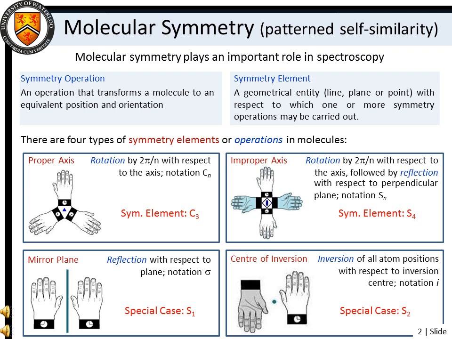The first is rotation about a symmetry axis, denoted C subscript n, involving rotation by an angle of 2π over n about a symmetry axis. We can also define the reflection operation with respect to a mirror plane, denoted sigma. Rotation about an improper axis is denoted S subscript n, where rotation by 2π over n is followed by reflection in the perpendicular plane. Finally, we can define the inversion operation, which involves inversion of all atomic coordinates with respect to an inversion center.